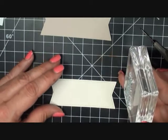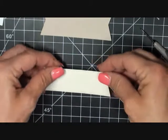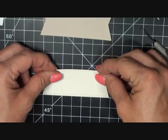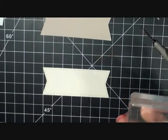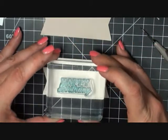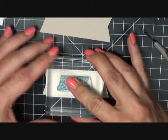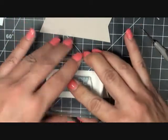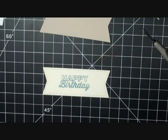These things like to pop up a little bit, and I like to stamp straight. So I'm putting a teeny bit of adhesive on the back. Okay. Bring that up a little bit. And I'm good. I'm going to go right in the middle of this again, like I said. And I always apologize for headshots. I need to start learning how to stamp down and then up immediately, like everybody else does.